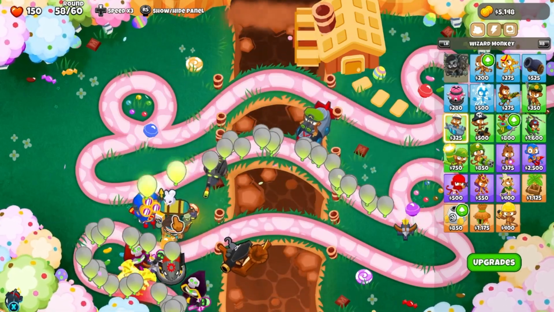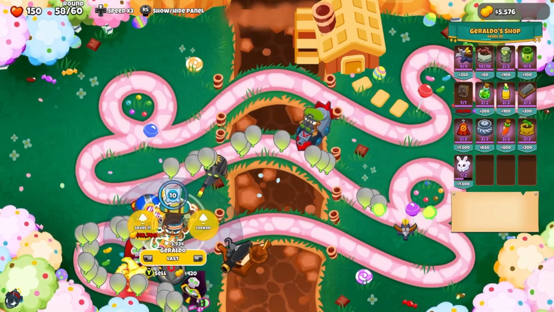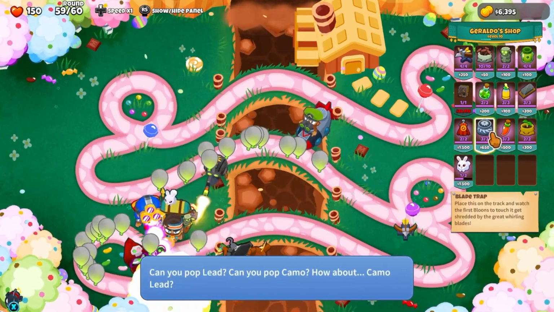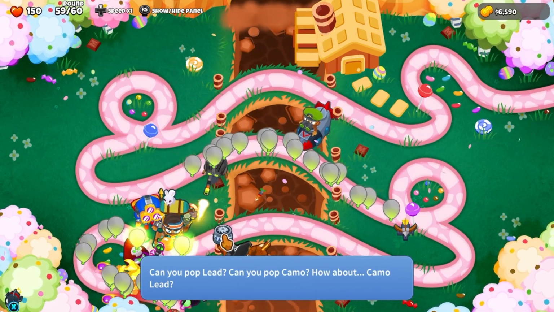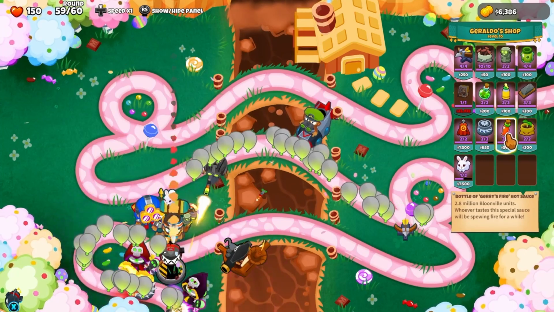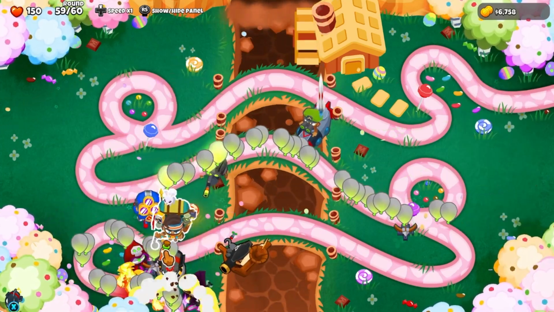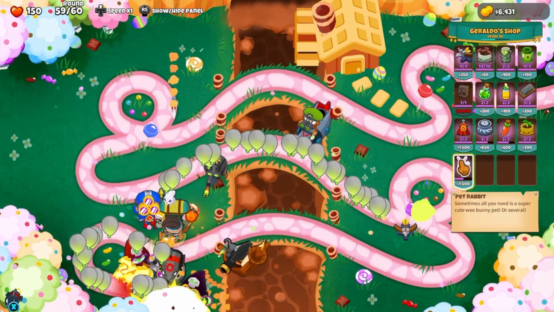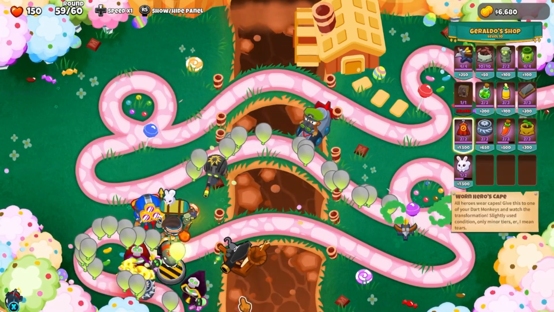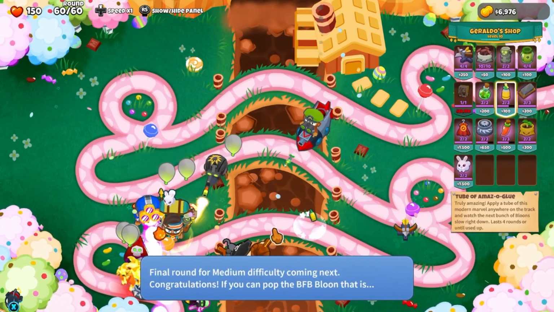13,000. Oh my gosh, there's so much stuff in the store now. Oh my gosh. What is this? On the track? Wow. Did I put this on the track too? I don't know what I'm doing at this moment. At this point, this guy sells so much stuff. Glue.